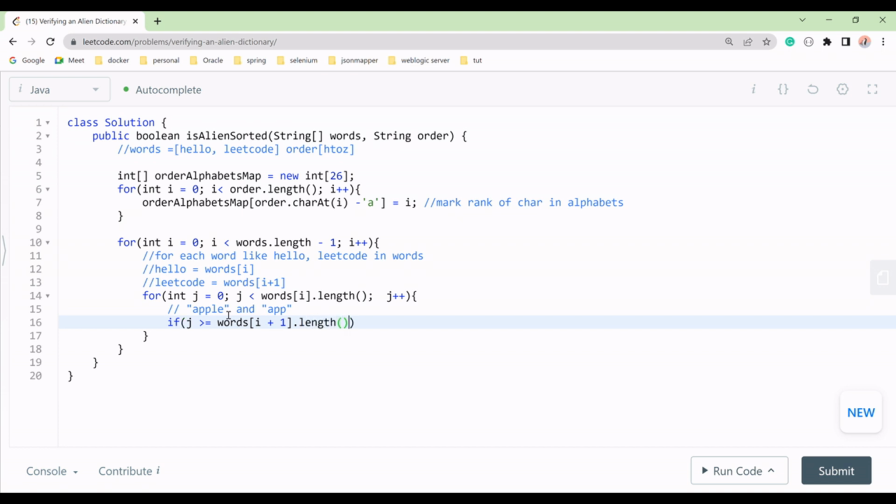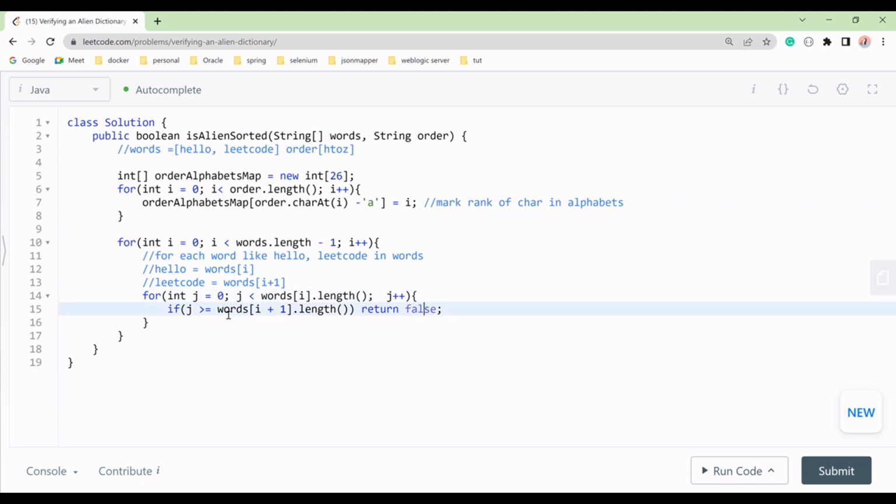If j is greater than its length, we should understand that we don't have a next letter to check, and in that case we return false, no need to check. This is the example; we cannot compare these two words.